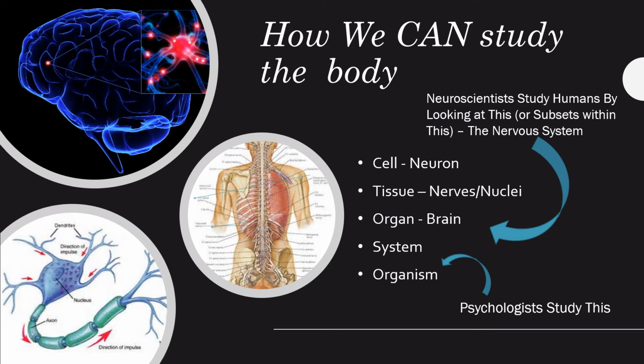And this leads us to the discussion of the different levels of not only biology, but the mind that we can potentially study in the field of psychology. If you remember back to our second lecture, we talked about how some people in psychology might study the mind on the cellular level. We also talked about how some might study it on the brain level, or some might look at the organism and potentially even beyond when we get to things like social psychology and cultural psychology. Well, what we're going to be doing today is sort of looking at an area in between studying the mind on the cellular level and studying the person as a whole. Specifically, we're going to be talking a lot about the brain and all the things connected to it in this big system that we again call the nervous system.